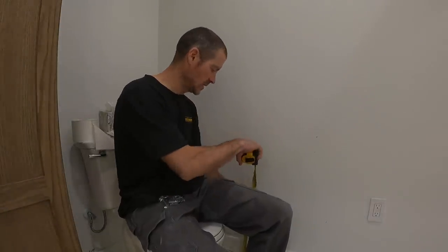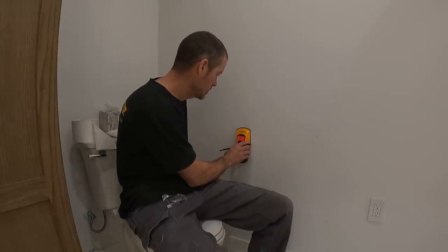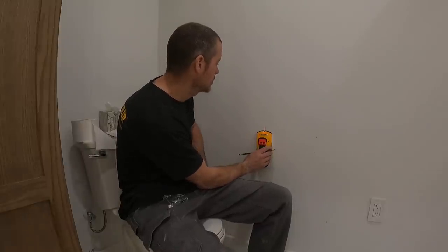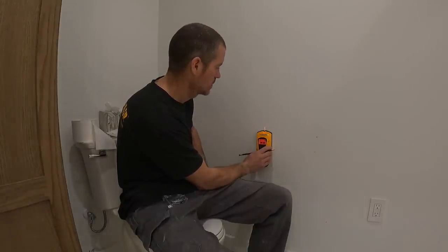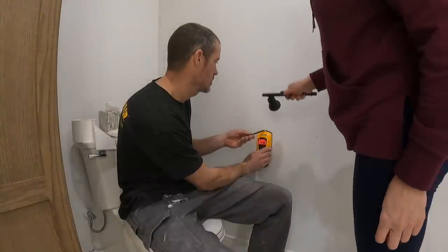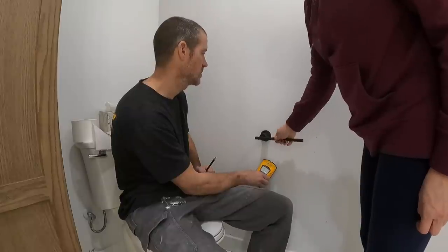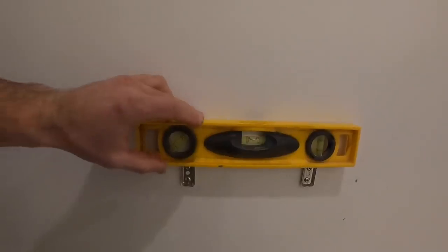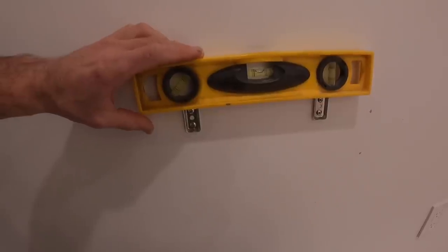Let's see how close this is to a stud. See, there's a stud right here. Or you don't really care. No, that's probably fine. Like, so this side, you want to put into a stud? Well, I mean, it would be beneficial if we could get it into a stud. Sure. I mean, that's pretty natural right there. Mm-hmm. All right.